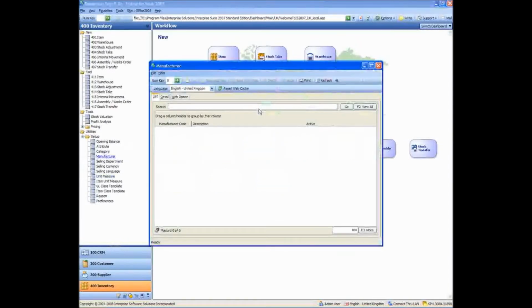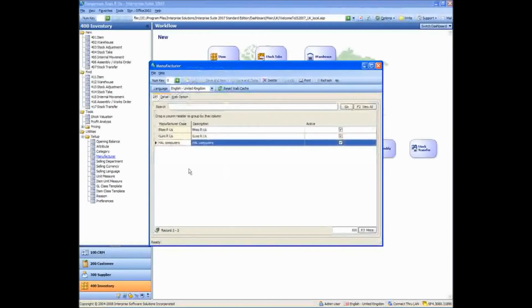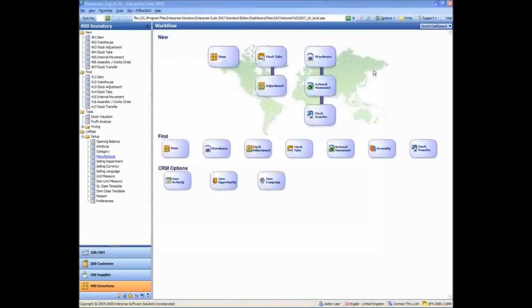The next thing I'm going to set up is manufacturer. So into the manufacturer option here, and again I need to click the new button on the toolbar. And the first manufacturer is going to be called Guns Are Us. Okay, again I can add items into this manufacturer if I need to. Save and new on that because I want to create a couple more. So I'm going to have Bikes Are Us. And the last one is going to be How Computers. Okay, again, because it's a list, I'll just show you. If we go back to list, you can see the ones that we created in there.